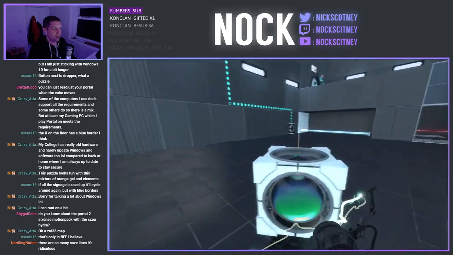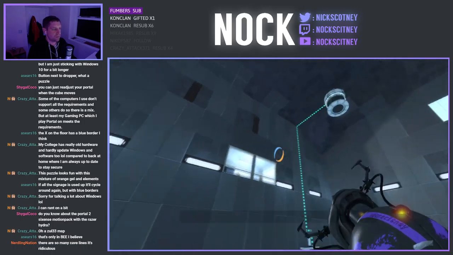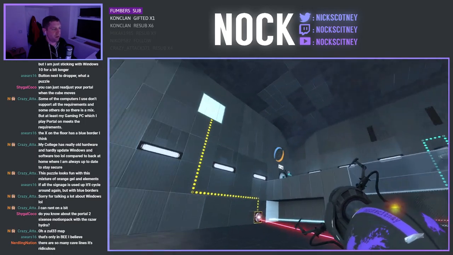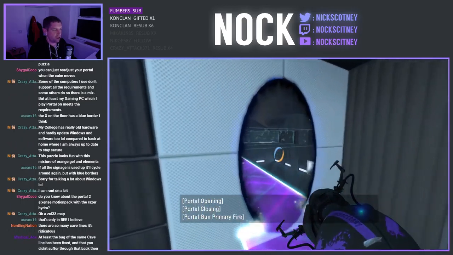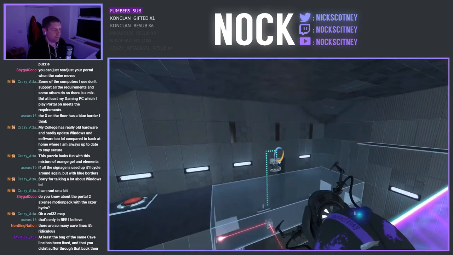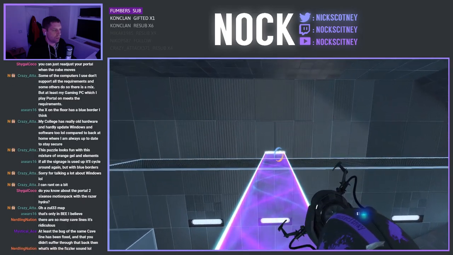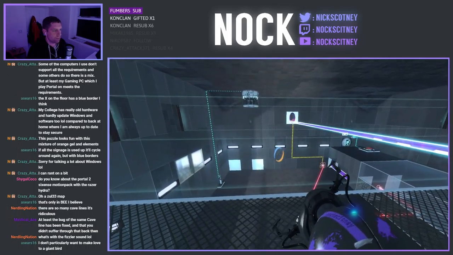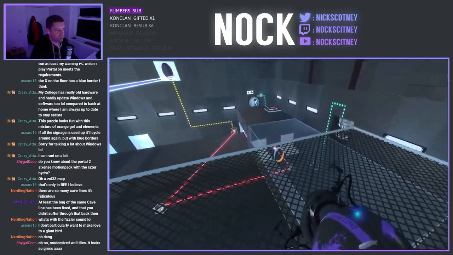There is a catcher over here, which is doing that. We don't need portals for anything, so we can use the light bridge to go across here. So we made it this far. What's next?